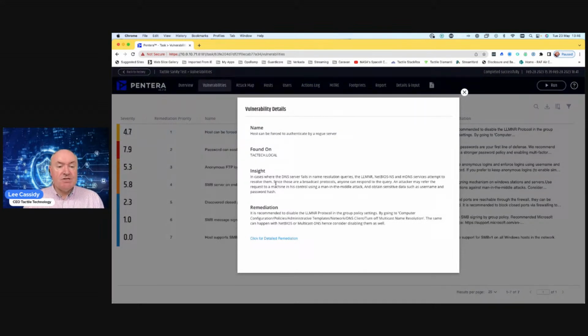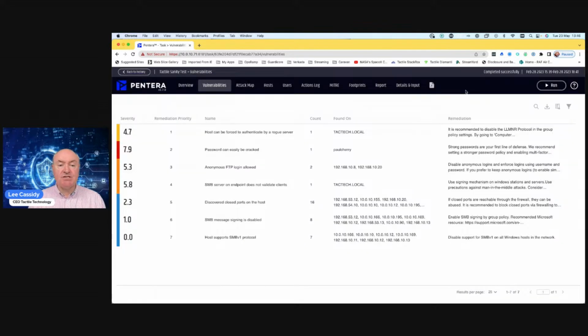But in here, what we can see is some insight into how it's happening and what's been used to do it, but also what you can do to remediate it. So what you can do quickly to actually fix this problem. So that's really important. That information itself is held internally within the network on the system itself. So you're not going externally to get those to sites you're not sure about. It's stored locally on the actual Pentera platform where you're doing the testing. So it gives you a really good picture of what's happened and how you've got there.